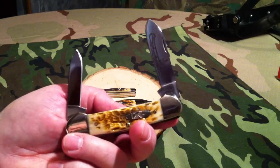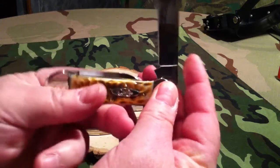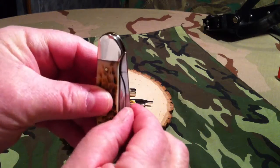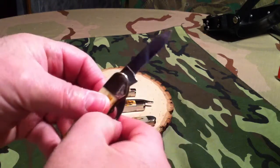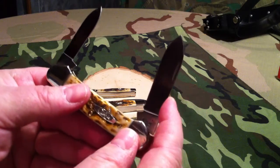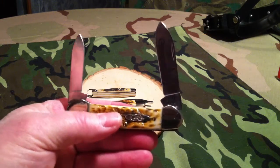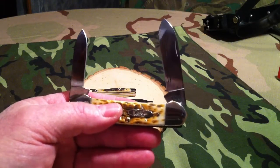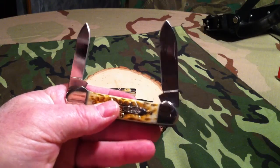Now, there's a little story behind this knife because when I first got it, I bought it off of Amazon, and when I bought it, the blades did not close correctly. There was an issue. The pin blade in the back was hitting the Spear Master blade, and so when I would go to close it, I would have to always close the Spear Master first and then close the pin blade, which was obviously a flaw with the knife. I contacted Case. I sent it back to them, and they repaired it, and now it works perfectly. The operation is just perfect.